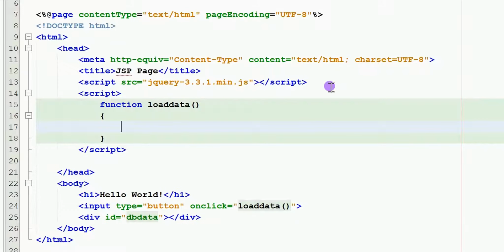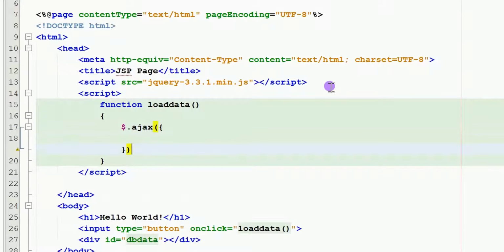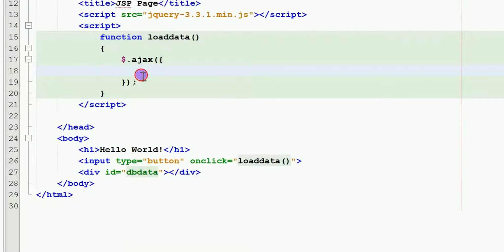Now let's write the AJAX call. The first one is URL colon, within quotes the servlet URL pattern DB AJAX demo. The second one is type. We are going to use post method.